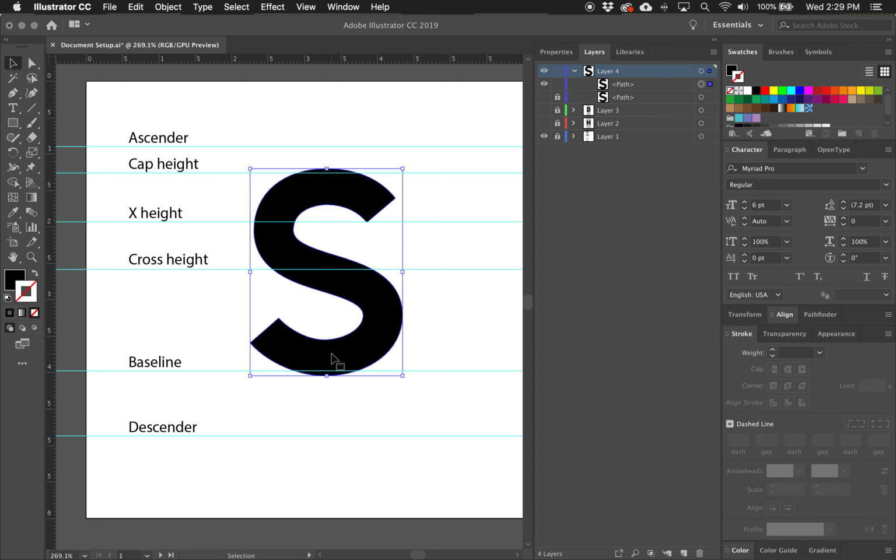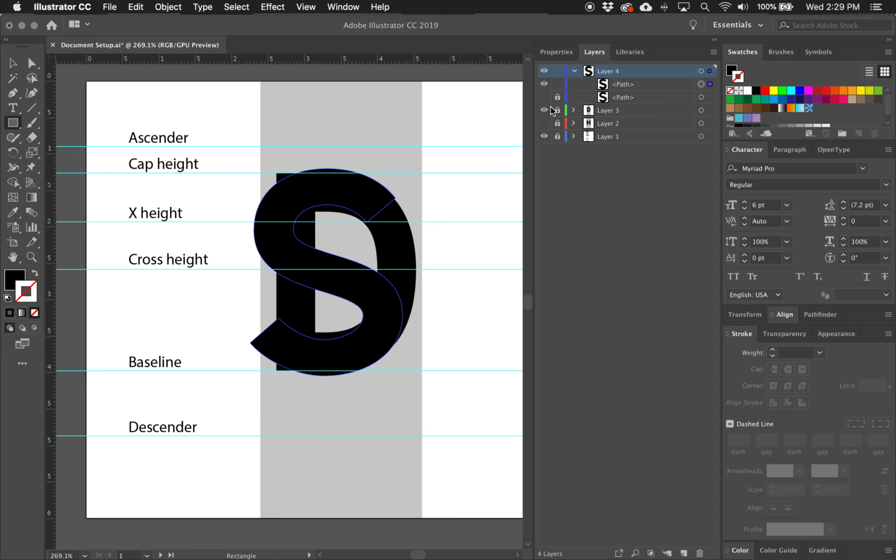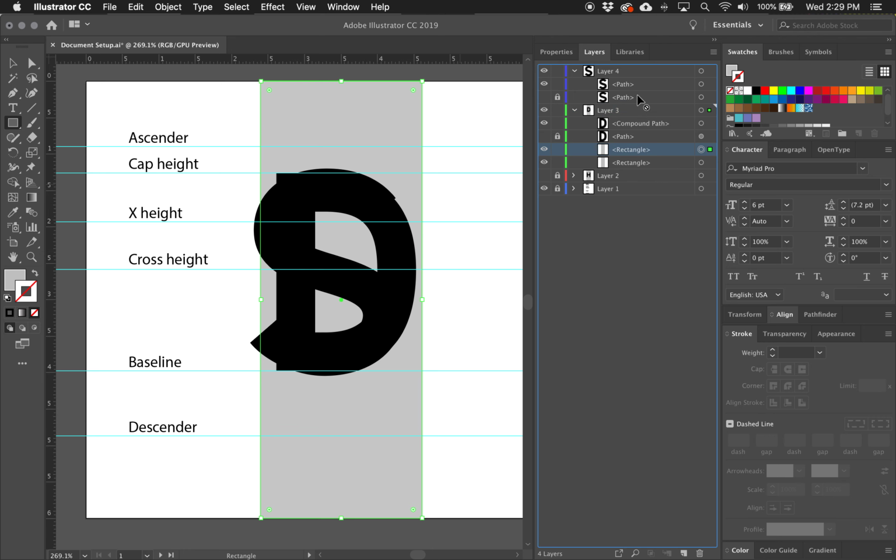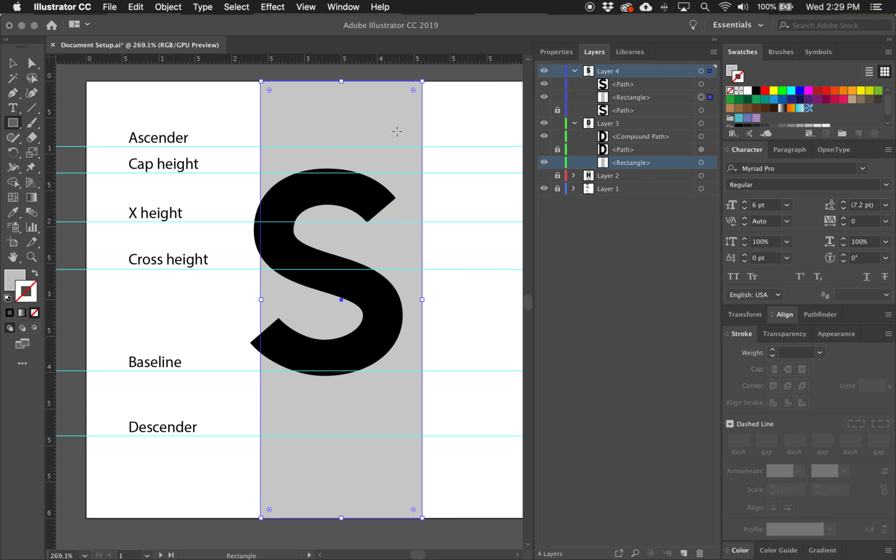So now I've got a letter S. I still need to create a space block for this S. So I'm going to go ahead and grab the one from the D, just kind of stay in the same vein of consistency here. Copy and paste is your friend, right? I'll copy this one, I'll paste it, I'm going to just drag it up into the S layer here, and that'll keep it. I used Command F to paste in front, which kept its position, and I'm going to lock all of my D layers up here and hide D again. Okay, so now I'm back on S.